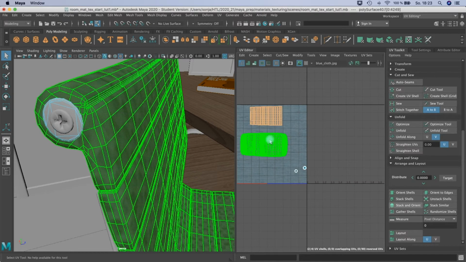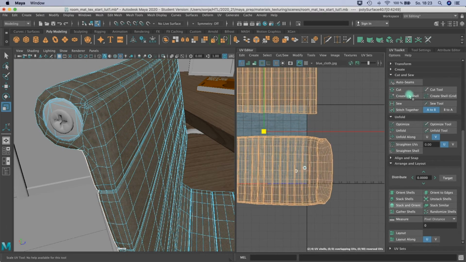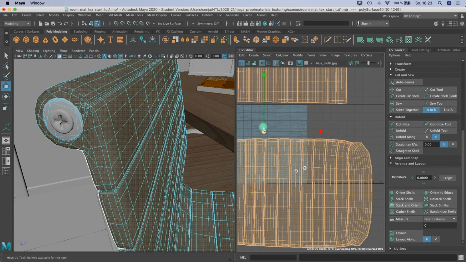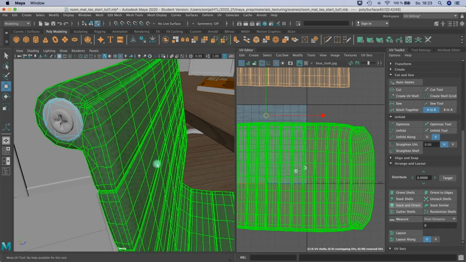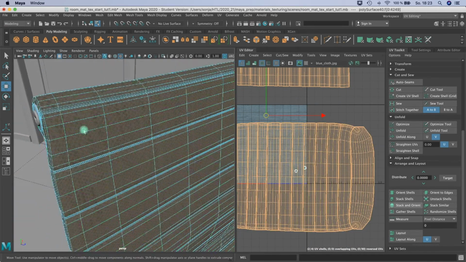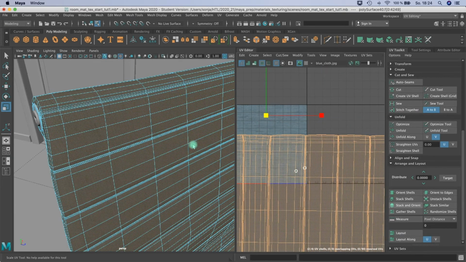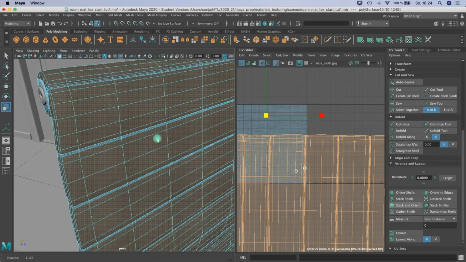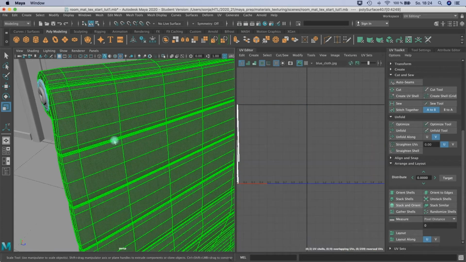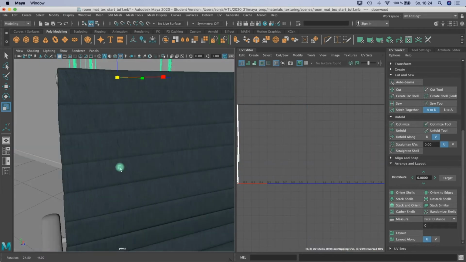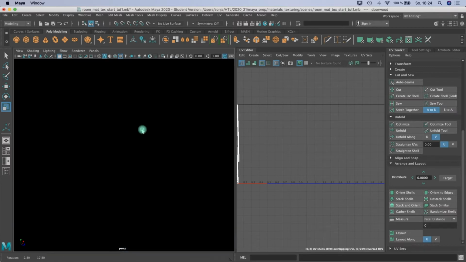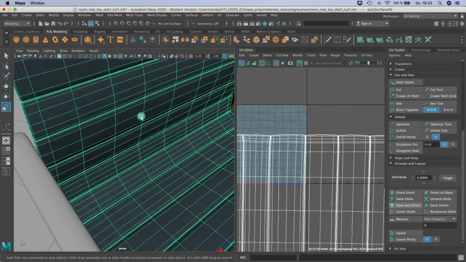Take my both shells and scale them, because my texture is seamless anyway, so I can scale this quite big so that I have a fine structure on here. Maybe it's a little bit too stretchy.